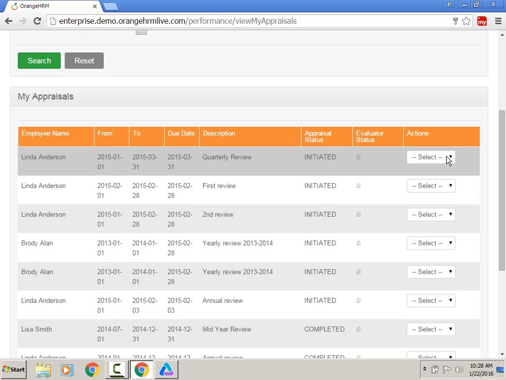But the properties might be very similar for all, the same properties for every list box. But when I say Linda Anderson here, how can you go to the list box which is related to that employee?